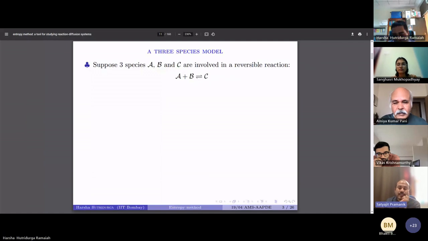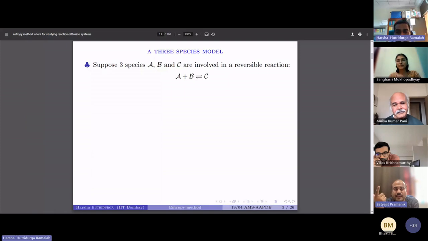This three species reaction A plus B goes to C generally doesn't have the C term individually on the right side. It may be disintegrating back to give A plus B. It may be a short-lived chemistry where these two react to give C, but C disintegrates itself to give back A and B. So there may be some such things. But I don't have an example.